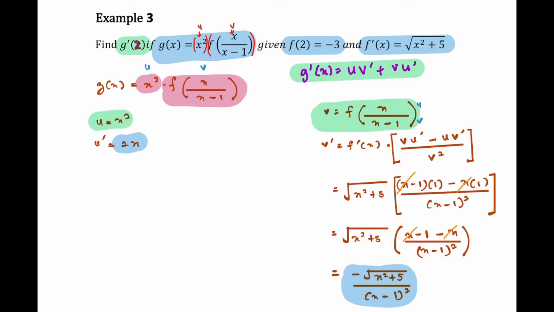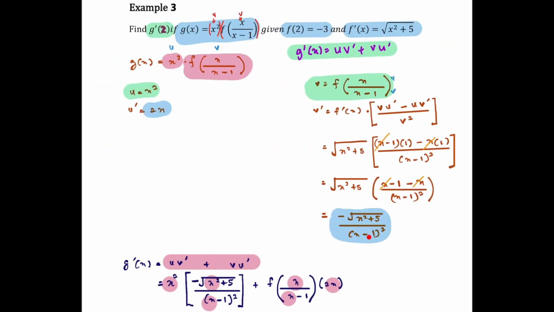So now let's use quotient rule. Keep the bottom part, x minus 1, differentiate the upper part, 1, minus, keep the upper part, x, differentiate the bottom part, over the bottom, we square it. Okay, so now let's rearrange our answer. x can be cancelled out. And now let us substitute f prime. The question already gave us the value of f prime, so let's just substitute this here. Now we can simplify our answer. The numerator is the square root of x squared plus 5, and your denominator is just x minus 1 squared.